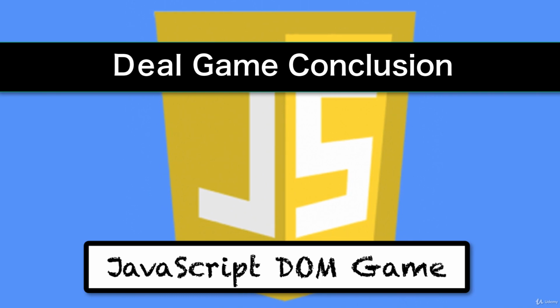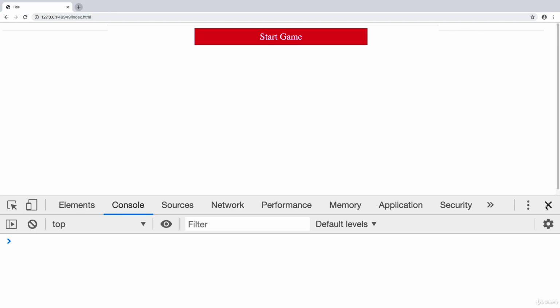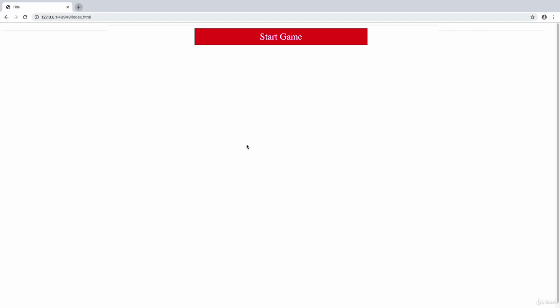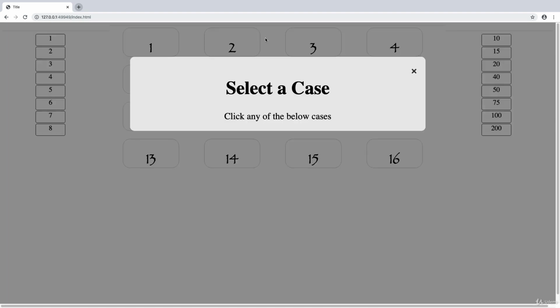This lesson, we're going to do a quick overview of the gameplay just to make sure everything is working properly. So we set out to create a game where we've got a start button, and usually the best way to create the game is to do it step by step, start working through how the conditions of the game are going to work, what the win conditions are, and what information you need to present to the user.